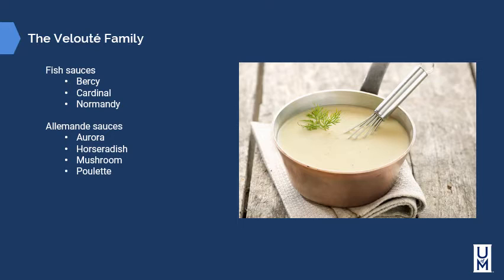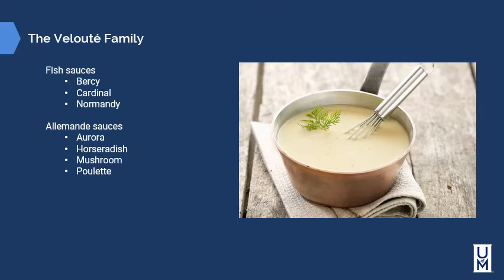Allemande sauce is a sauce Parisienne. This is a French cuisine based on a light-colored velouté sauce, typically veal or chicken, or sometimes even shellfish velouté, but thickened with an egg yolk and heavy cream liaison, and seasoned with lemon juice. Allemande was one of the four mother sauces of the classic French cuisine as defined by Antoine Carême in The Art of French Cooking in the 19th century.